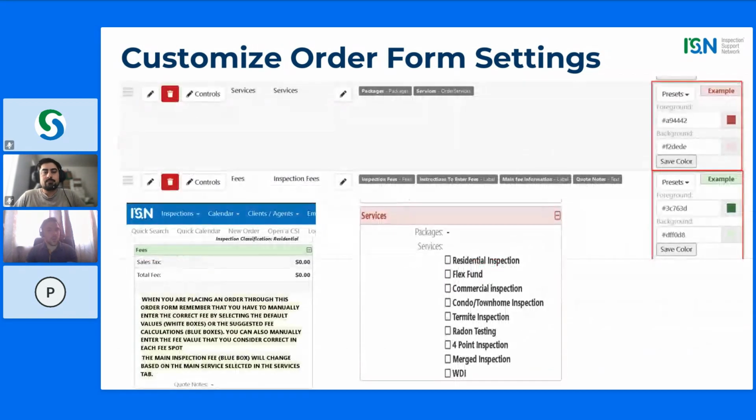And another option that we have is you can customize the section color that you'll see in your order view page. So in this example, we've chosen red for our services and green for fees. Now, there are presets, basic colors that you can select: yellow, green, red, blue.